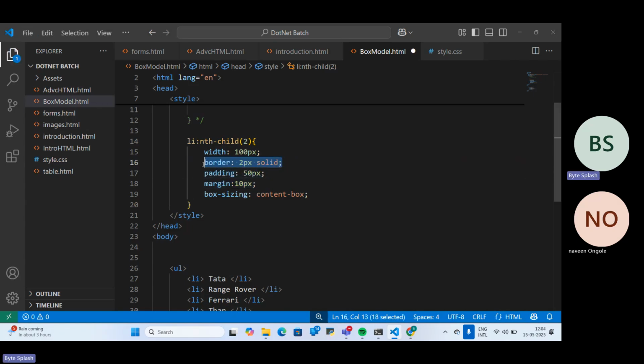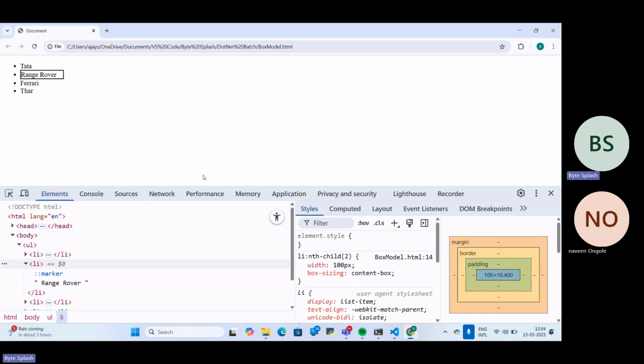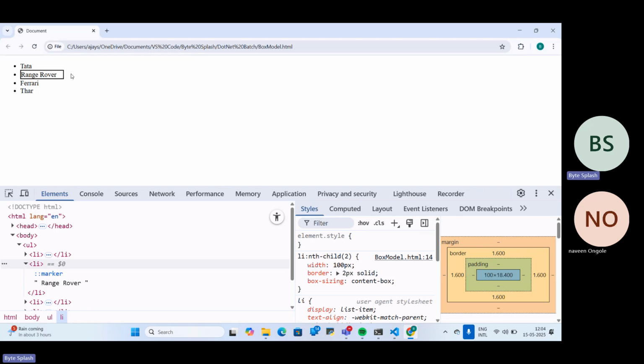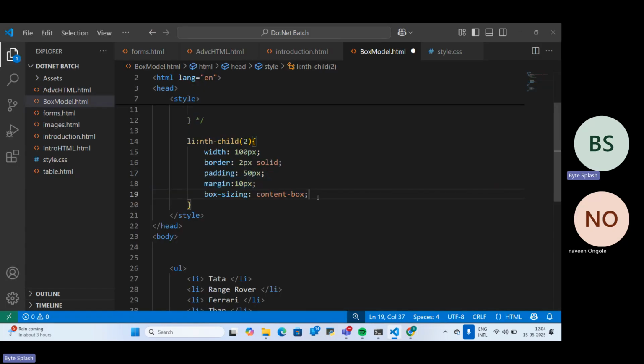Once you enable these two options, it is going to increase the size of the box. So whenever you mention content box, the width of that element becomes 100, the actual width, plus 50 plus 50.